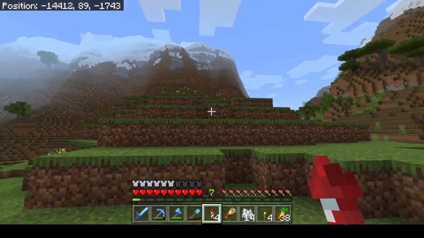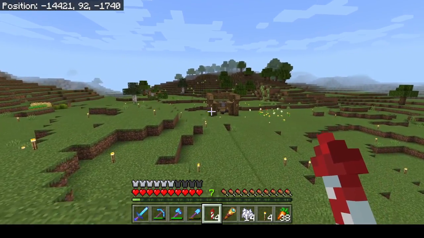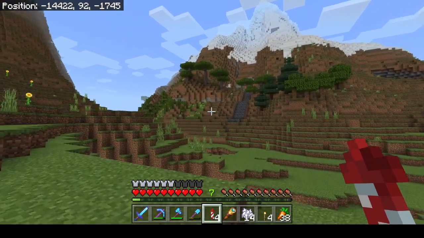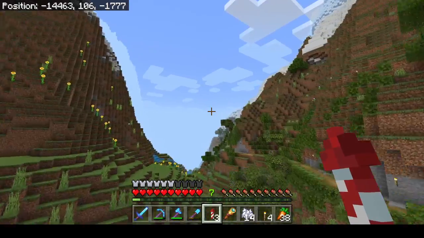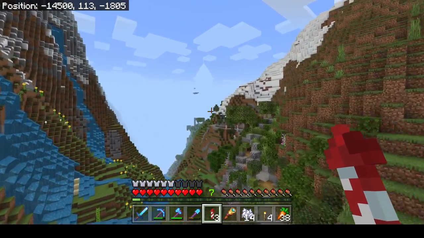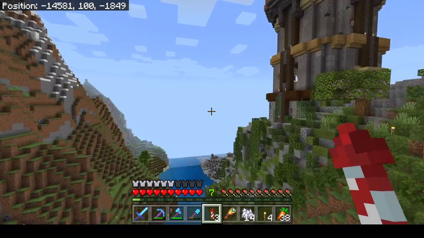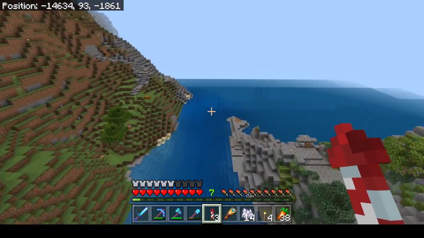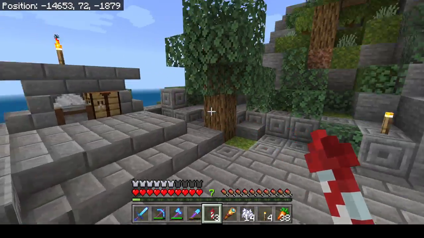Right. So here we are. This is the seaside so far. Got a nice awesome entrance over here for Nick's base. Some greenery along the path. Our lighthouse, of course. And our new paths.